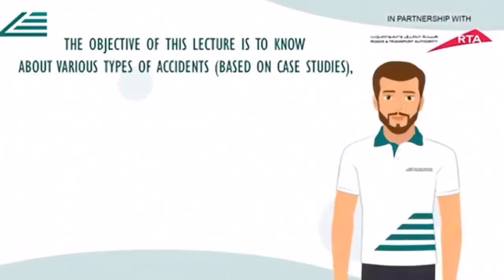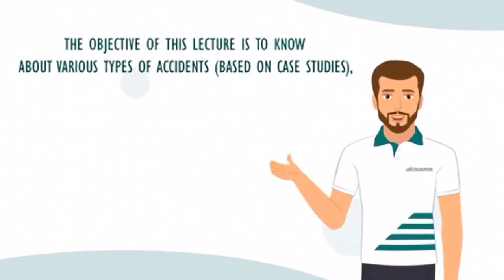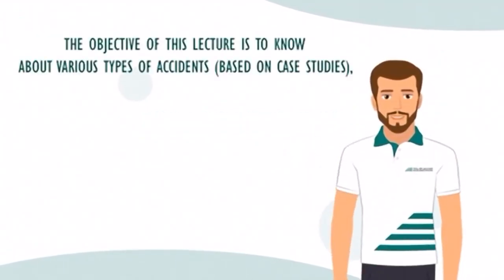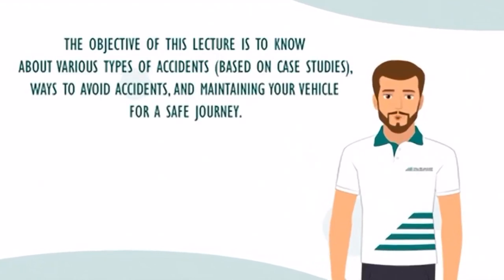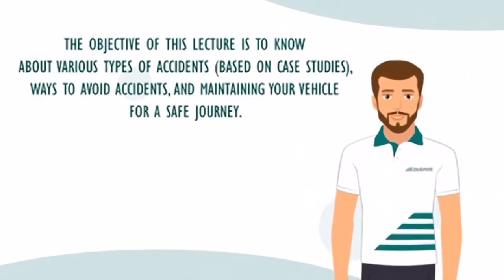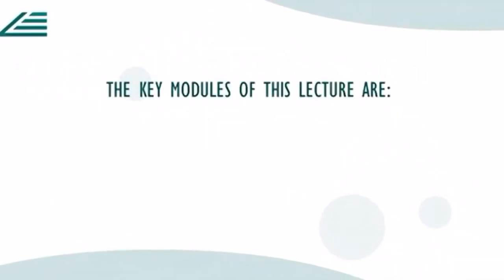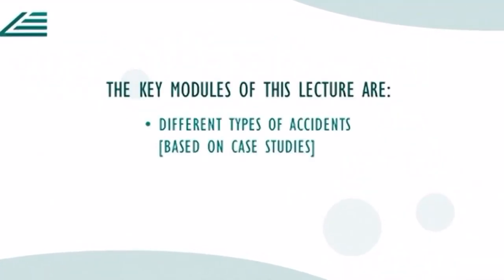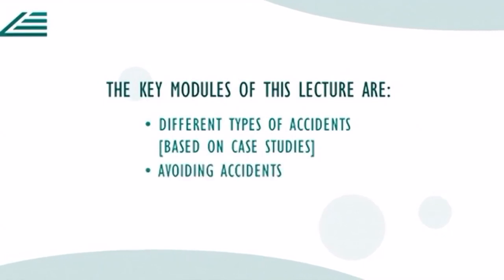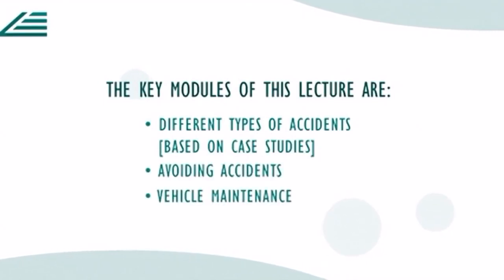Maintaining your vehicle. The objective of this lecture is to know about various types of accidents based on case studies, ways to avoid accidents, and maintaining your vehicle for a safe journey. The key modules of this lecture are different types of accidents based on case studies, avoiding accidents, vehicle maintenance.